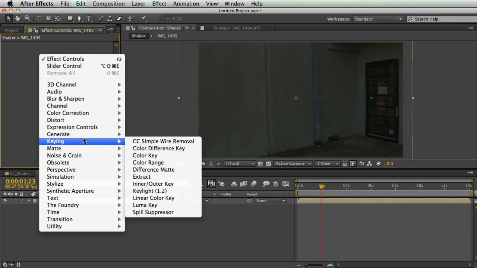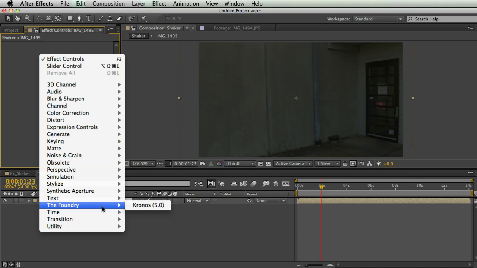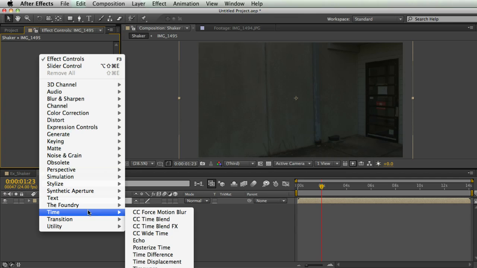And so they have different types of plugins that will do just tons of different things. They have camera trackers, they have time remapping things, they have plugins that deal with lights, particle emitters, and basically just a bunch of third-party tools that will let you make your compositions even better. And so here I have Kronos from the Foundry. That's a time remapping tool. Here's also where you'd find your Trapcode Particular, that kind of thing.